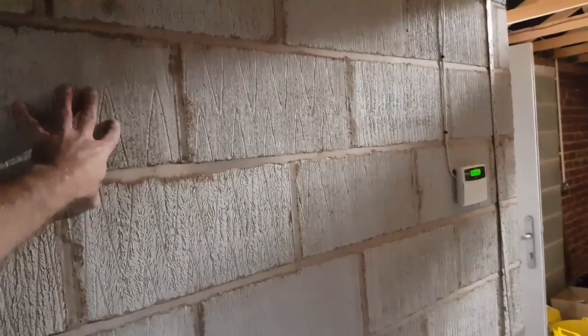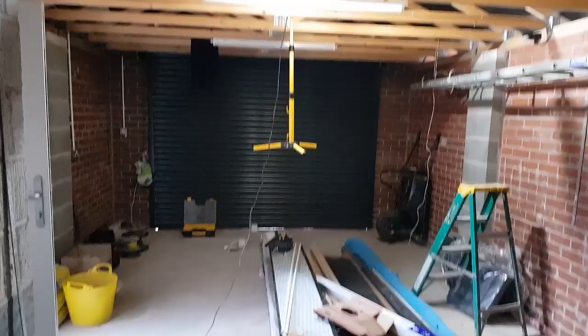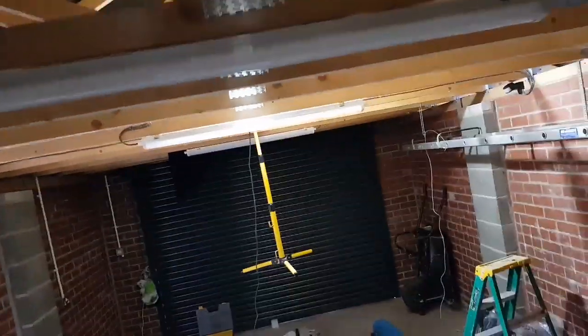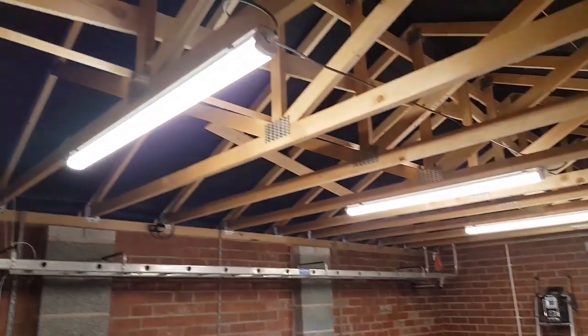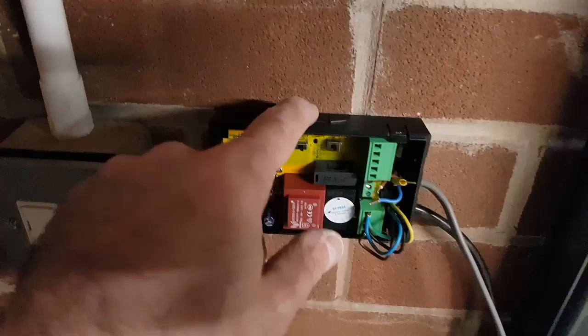The customer doesn't know what they're doing with this wall just yet - might be boarding it, plasterboarding it or something. Cupboards are something as well going on there, so that's why we've kind of kept the cables flush and flat. Hopefully now we can get rid of that tripod light from the roof space. It is quite a nice light but I am sick to death of getting poked in the eye. Lights are all on now, nice and bright - not even any flickering. Now I'm just getting this door controller wired up. It's a remote door, but it's also got a button on the top of it. And then that's us.